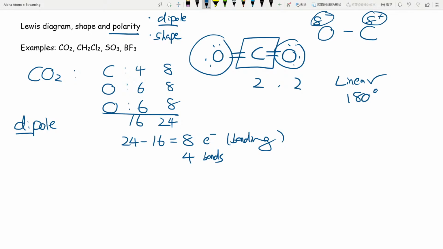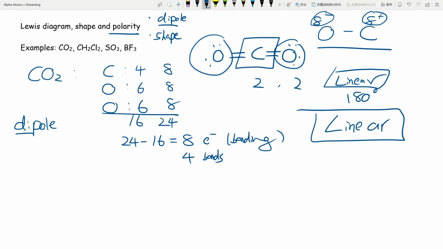All right, and so the word dipole just means you have these slightly negative and slightly positive charges at the different ends of the molecule, and that results in the polarity. But in this case, if we look at the bond, the one end is slightly negative, one end is slightly positive due to the significant electronegativity difference between the atoms involved. They don't share the electrons perfectly, and they create bond dipoles. All right, and because this has a linear shape, overall the dipoles cancel each other out, hence CO2 is linear.